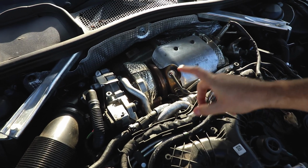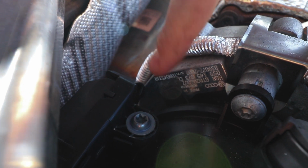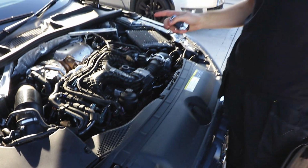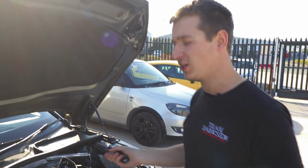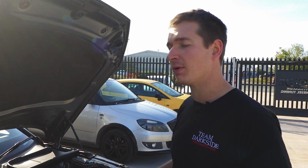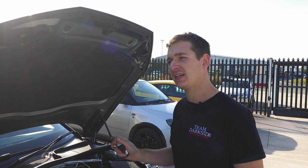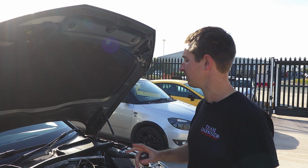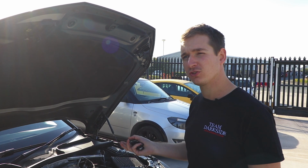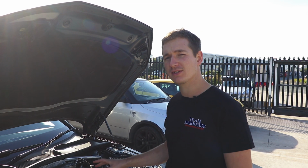That turbo that's on here, I don't think you'll be able to see the nameplate at all, or maybe you can. Yeah, GTD 2060 VZ, so that's the same all the way up to the 286 horsepowers, I believe. There's some changeover, but basically the full engine is pretty much the same on this as it is all the way up to the 286s. The only thing is that some of the bigger cars with the 286, and the Porsche Panamera and Cayennes, get the 300 horsepower version of this engine, they've got a bigger turbo.